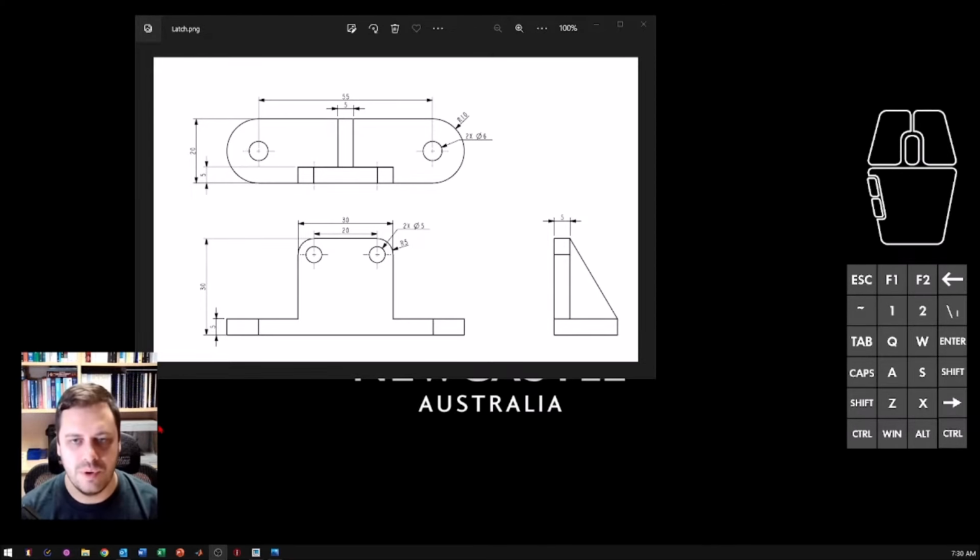So the way that I'm going to approach this particular part is, in this top view, I'm going to model this sort of rectangular section with the radius 10 ends with the two holes in it. So that'll be operation 1, and that'll be my parent feature. Then the second operation that I'm going to do is this back section through here, so that'll be the first child. And then the third operation I'm going to do is this, what we typically call little triangular section, which we typically call as a gusset. So they're going to be the three main operations for this particular item. So let's get into it.